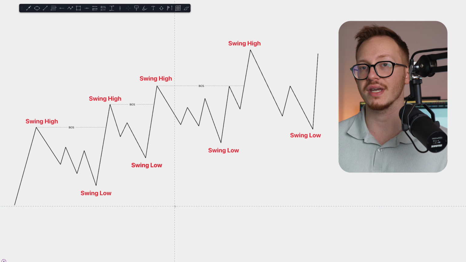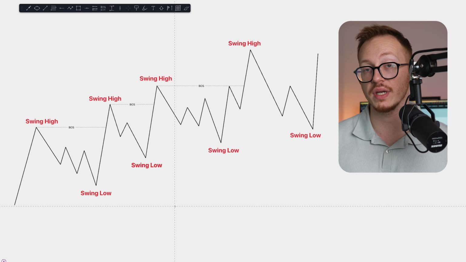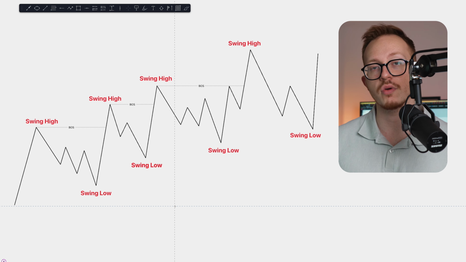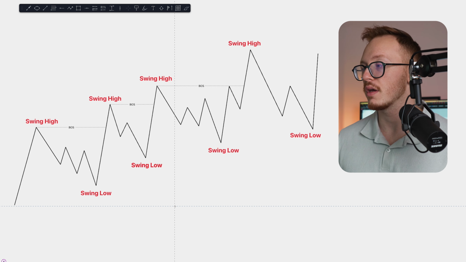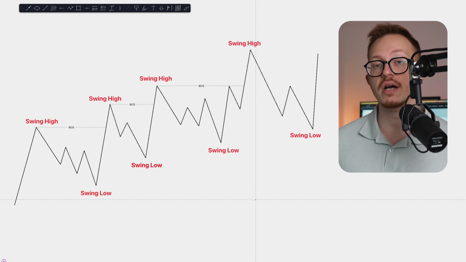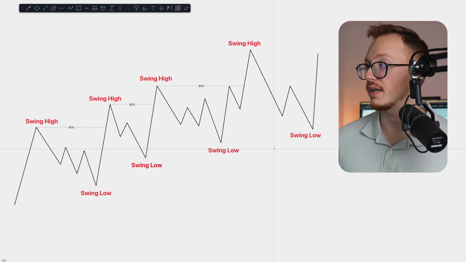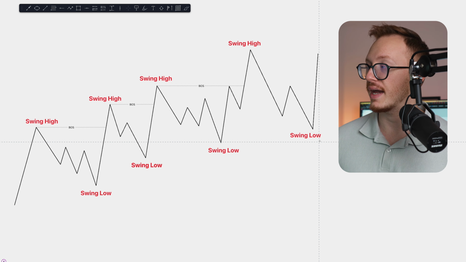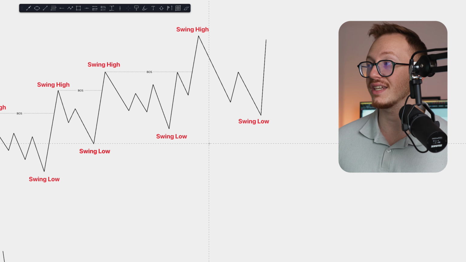So in every trend, we have strong highs and weak highs. We have strong lows and weak lows. In an uptrend, the lows are considered strong. Why are these considered strong? Because these lows are the lows that break the previous high. So in a downtrend, it is the exact opposite. There the highs are considered strong, as we are targeting the lows to be continuing our structure.